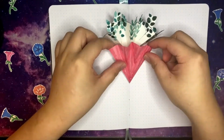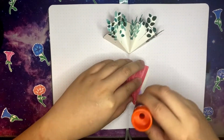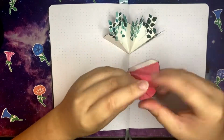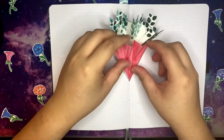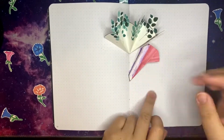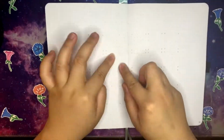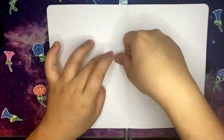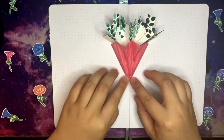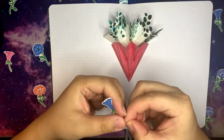So to me, my favorite flower is Morning Glory. I love roses, but not as much as the Morning Glory flowers. So I basically designed my own flowers and colored them in to represent the flower itself. So I'm just basically forming the bouquet itself.